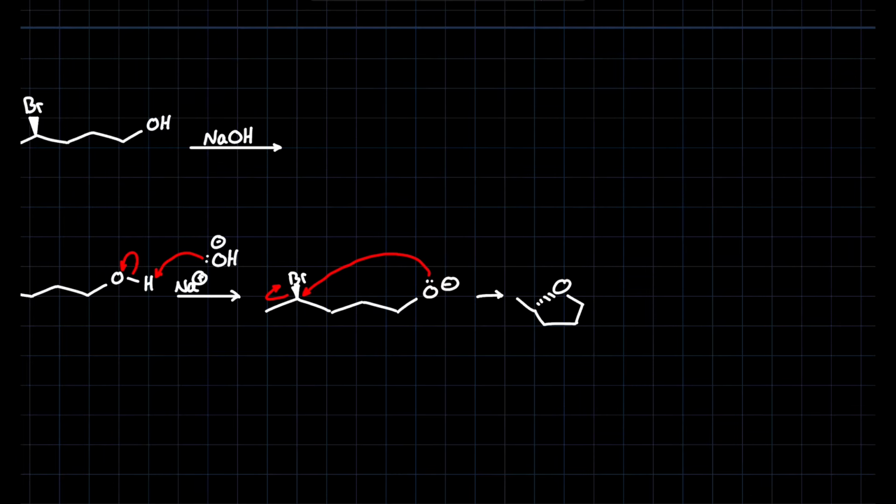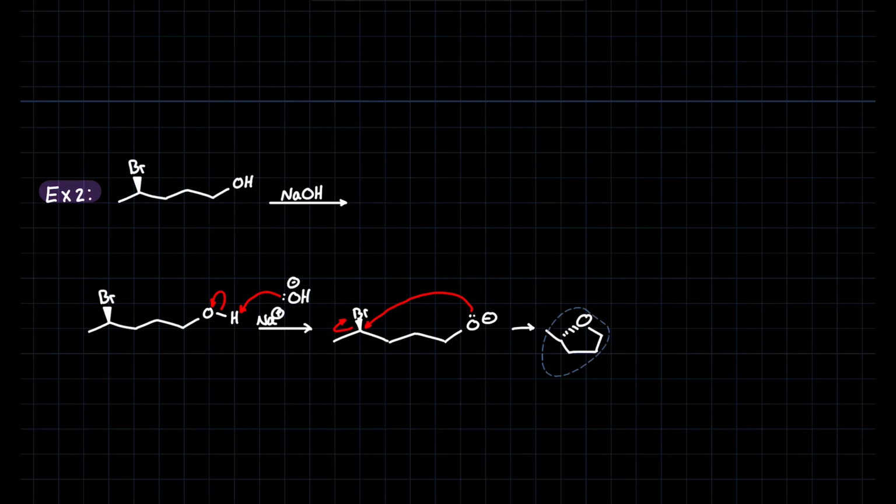And usually whenever I do have to draw one of these products that happen because of an intramolecular attack, I always go through and count my carbons just to make sure I have all of them. So if we were to count the carbons on this molecule right here, we have 1, 2, 3, 4, 5 carbons in total. And then for our product, if we were to check, we have 1, 2, 3, 4, 5 carbons as well. And yet again, just to reiterate, this bond between the carbon and oxygen is dashed only because inversion of configuration occurred between this nucleophilic attack with that wedged bromine. So I'll go ahead, zoom out, and show you guys the mechanism. And then just to reiterate, this reaction was an SN2 reaction.